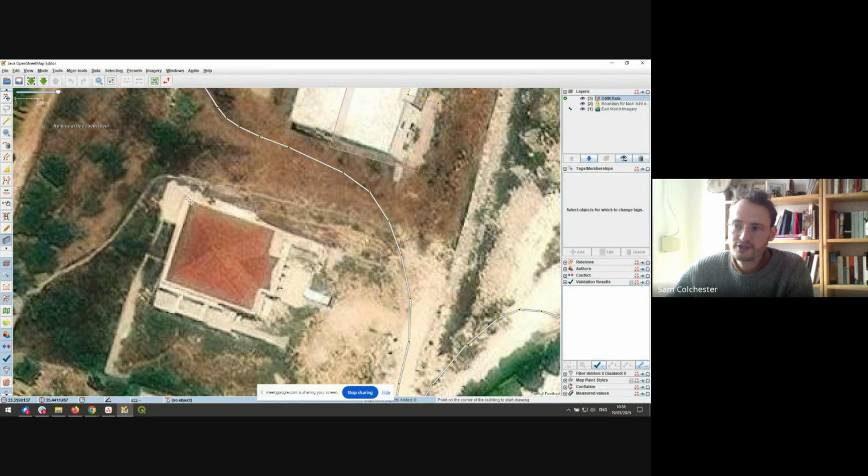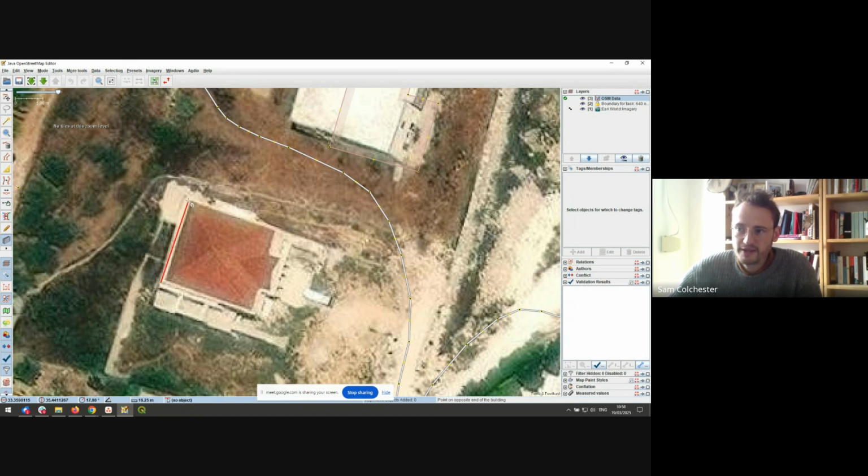Once you've got the buildings tool active, you need to place your cursor carefully on any corner of the building. So place your cursor carefully on a corner and hold your left mouse button down. With your left mouse button held down, drag your cursor along any edge of the building, until you reach the next corner.